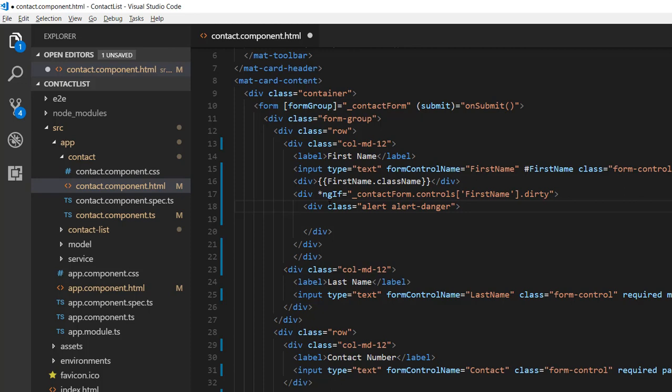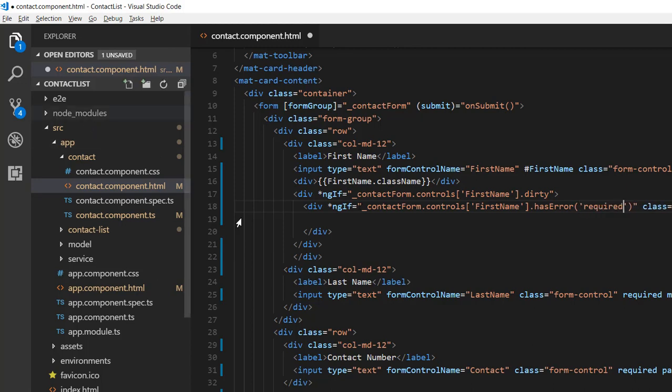It should be triggered when the error is required: contactForm.controls.firstName.hasError('required').